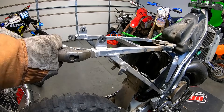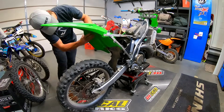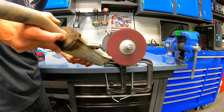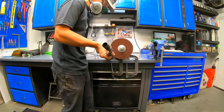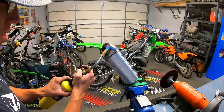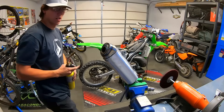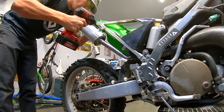I used a torch and then bent the subframe back with a crescent wrench and it worked quite well. From there, I decided to clean up the nasty silencer using Prime MX cleaning wheels. These cleaning wheels are unbelievable — I only spent about 10-15 minutes on this silencer and made it look amazing. I then torched the tip of the silencer to blue it a little bit, giving it that cool look, and then mounted it back up on the bike.